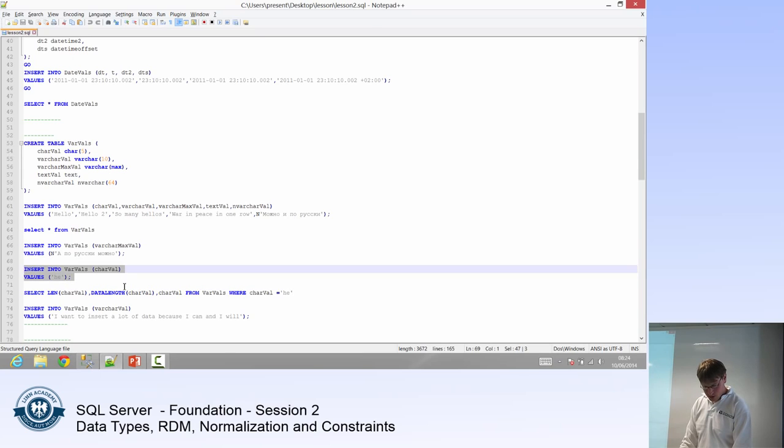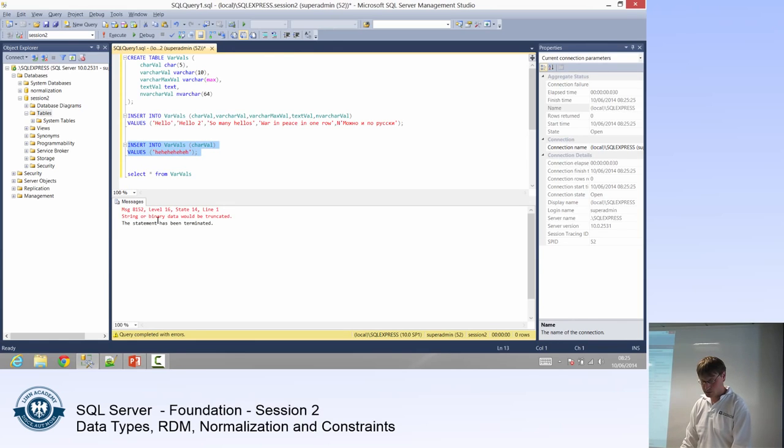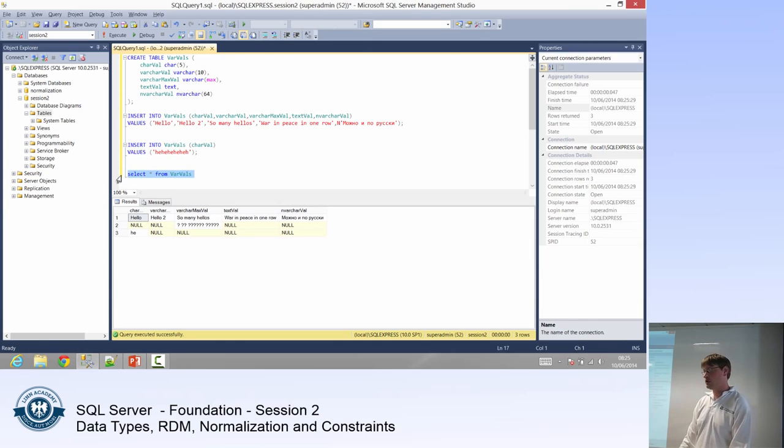Now a different kind of subject. If we insert data that is smaller than the maximum character length specified in the character data type, we get it back. For example, if we try to insert a longer word into it, we're going to get a string truncation error: string or binary data would be truncated. And this data doesn't get inserted into the database. We can instruct SQL Server to truncate it and insert it anyway, but it's generally not recommended. If the data doesn't fit into the specified field, you shouldn't be inserting it, or it should be truncated on the client side in the right manner.